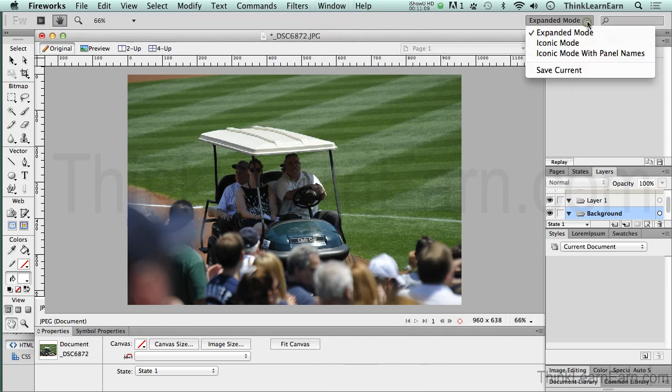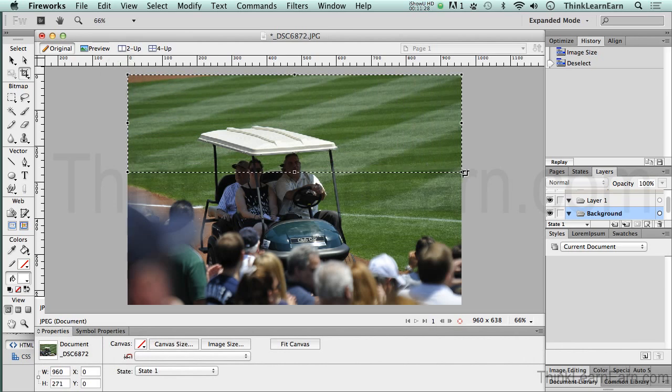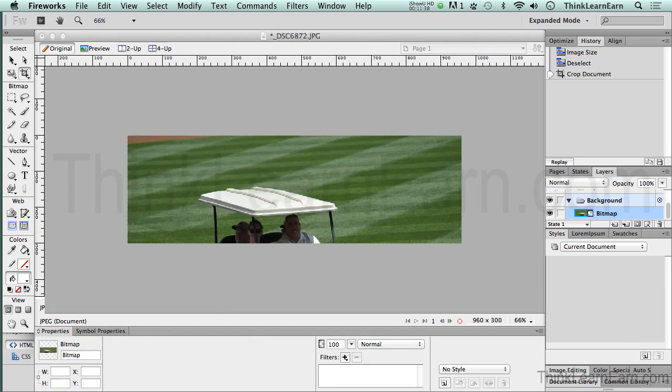I'm just going with my basic standard mode for this, so don't jump through hoops here. So the next thing we're going to do is crop this. So I'm going to go to the letter C for the cropping tool, similar to being in Photoshop. I'm going to do the C key for cropping tool, and I'm just going to drag this across the page. And this is 960 pixels wide, great. I'm going to hit the Tab key, and make that 300 pixels wide. So I've hit the Return key once, twice, and it crops the image.